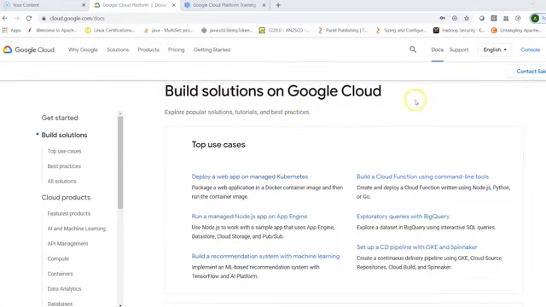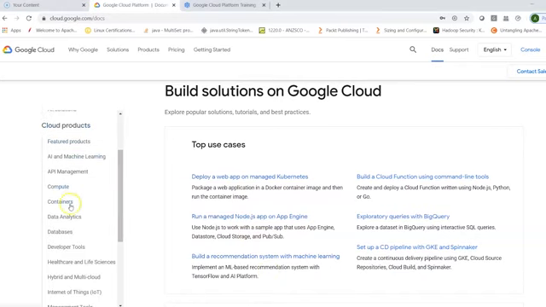On the same page, on the right side, you have docs. Once you click on that, it takes you to these links. This shows you build solutions, with top use cases, best practices, and all the solutions. It's always good to learn from these available use cases. And here you have different featured products and all the different services which Google Cloud offers.